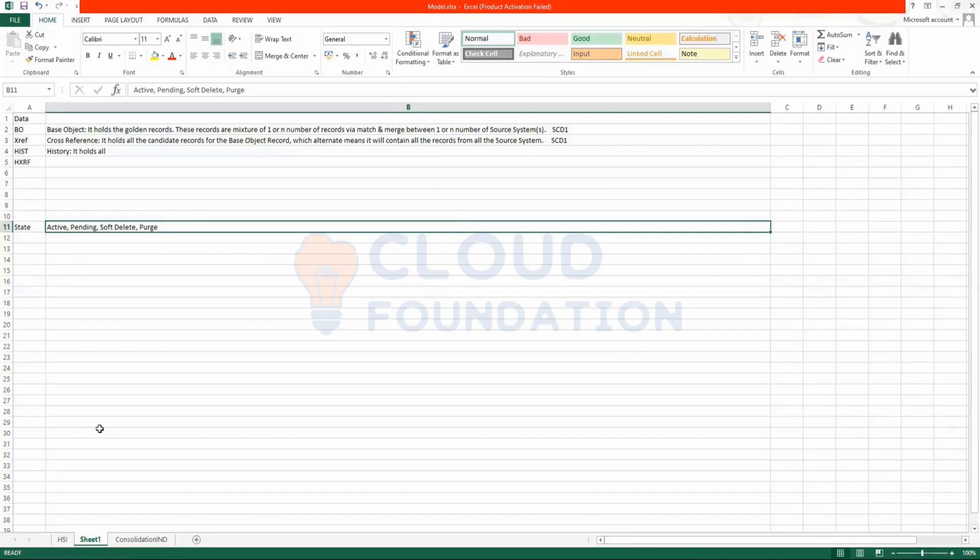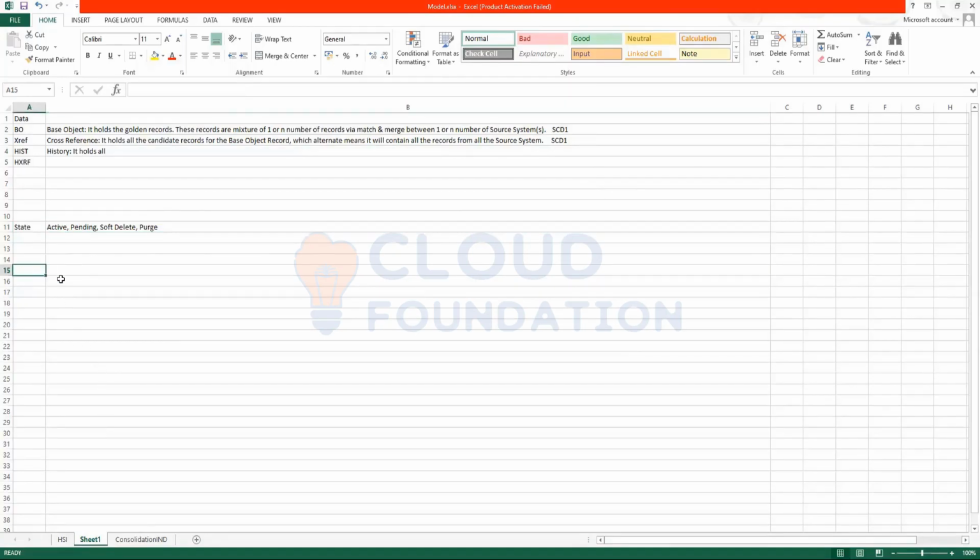What does that particular hub state indicator do? What is the concept for when a record is being created or updated or soft deleted? When will it go into pending? And what happens when we do a purge?